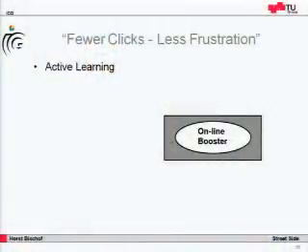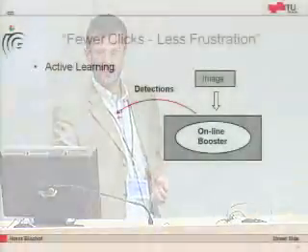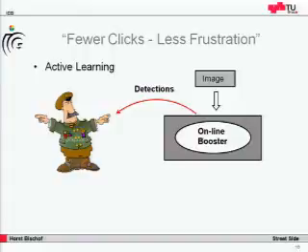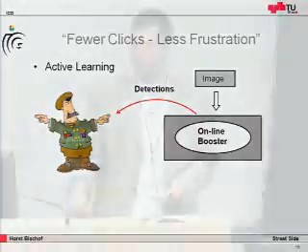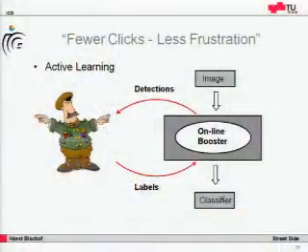And basically what we are doing here, and what we have shown in the demo and in the poster, we are putting this booster, since we can do it now fast, in an active learning framework. So we have images, we run that online booster, get some detections, and then we have a teacher, in this case a human, that says, well, this is correct, this is not correct, and this provides the labels, and so we then finally end with a classifier. The big advantage of doing it that way is you only label the necessary data. You don't label unnecessary data. So this really reduces the labeling effort quite a lot.